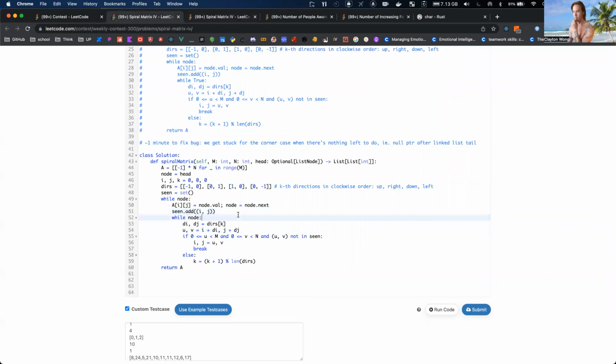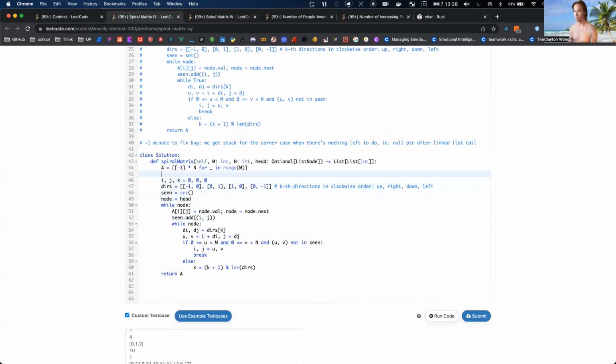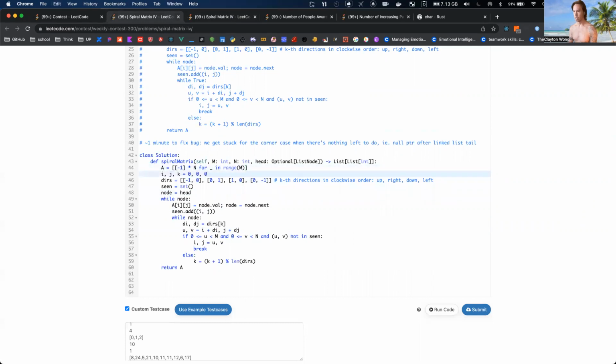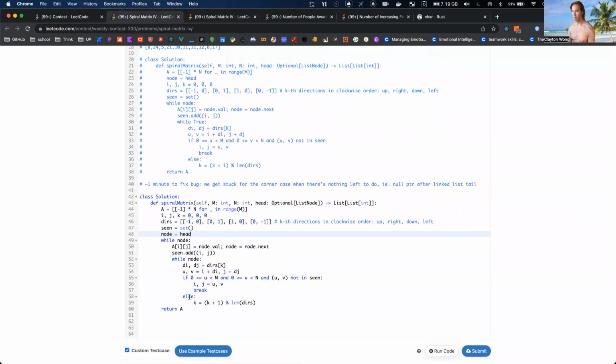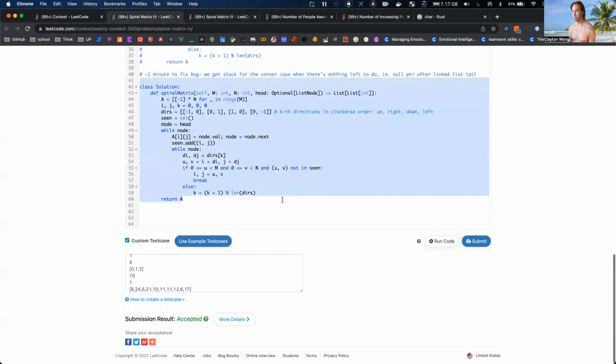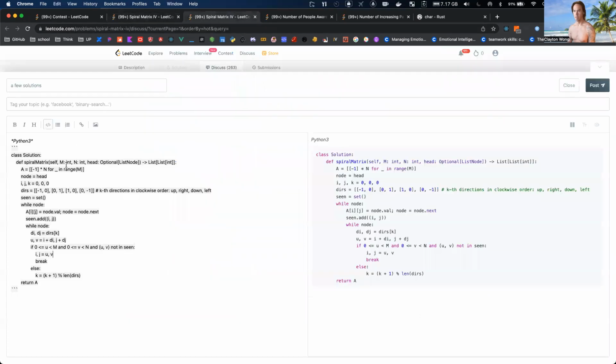Okay. Yeah, that's okay. Let's do this. IJK, node, seen. Yeah, whatever. It's fine, right? It doesn't have to be perfect. It's good enough. Let's move on.